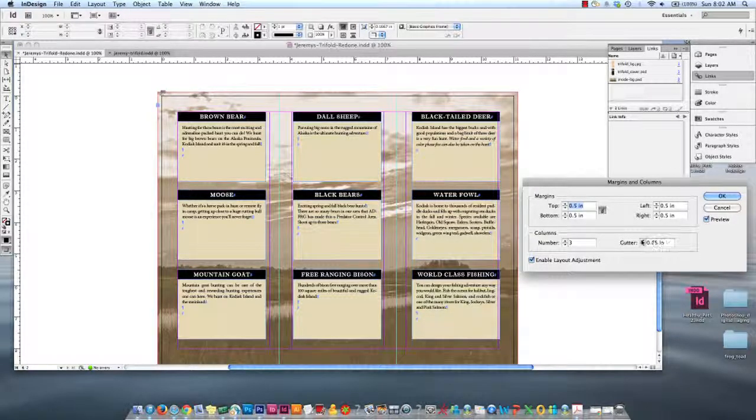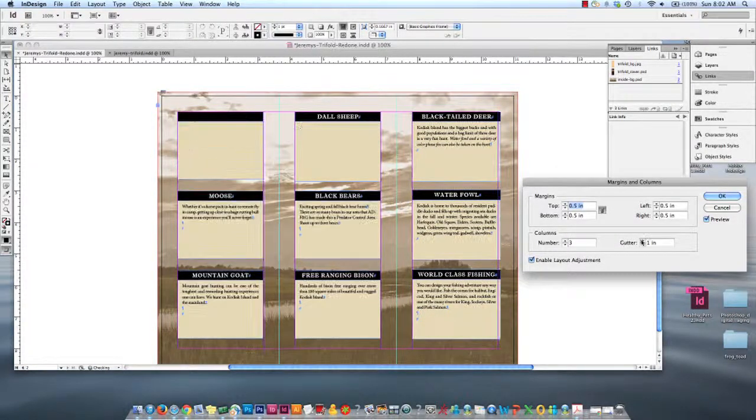Yeah, it's the gutter. I'll make it 1 inch because the margins are actually 0.5, and I want it to be evenly spaced. So the gutter is going to be exactly double. So now everything will be evenly spaced. And then say okay.